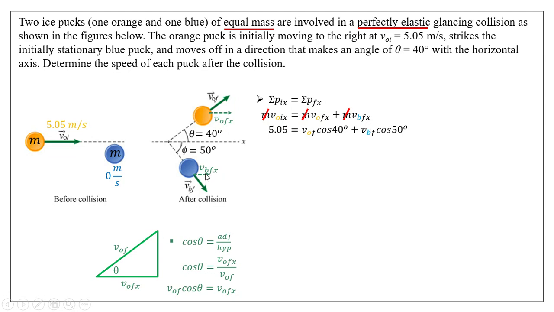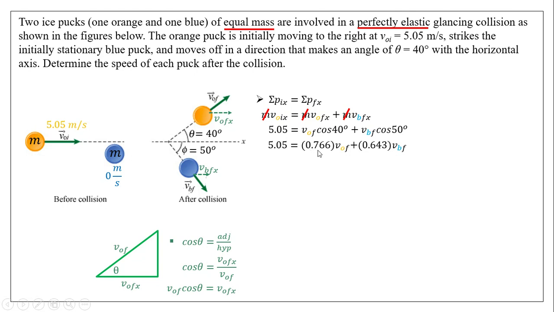And likewise with VBFX. So I'm going to use the same strategy. So VBFX here would also be cosine, but the angle here is 50 degrees instead of 40. Okay. So hopefully you understood the geometry here. If not, spend a little time there, and then once you do that, keep up with the rest of the work. I'm going to simplify cosine of 40 degrees on my calculator.